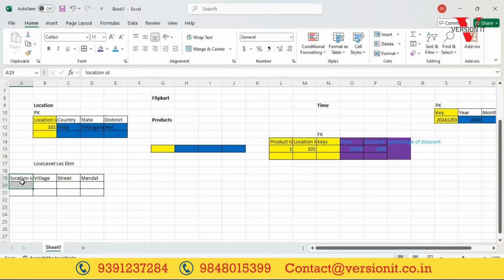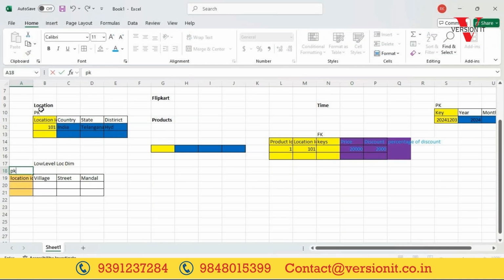Now I'm going to use this as an identifier to join with this column. So this and this will be joined, and again this location table will be joined with the fact table. You clear, right? This is a primary key.